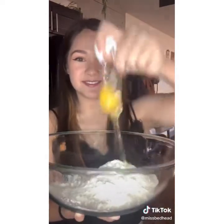1 egg. 1 8-ounce tub of whipping cream. And mix this all up. Batter should look something like this. It's pretty sticky. This is my baking sheet.